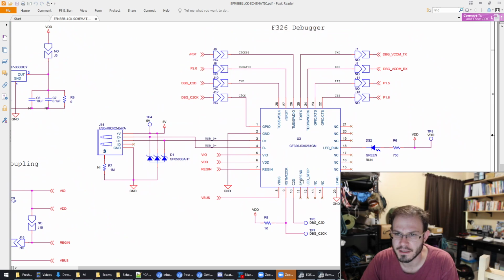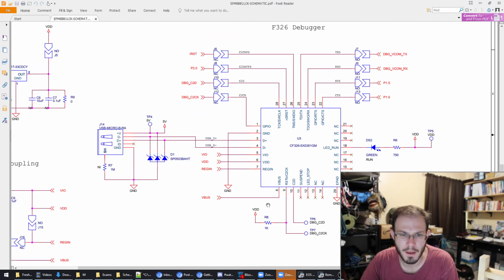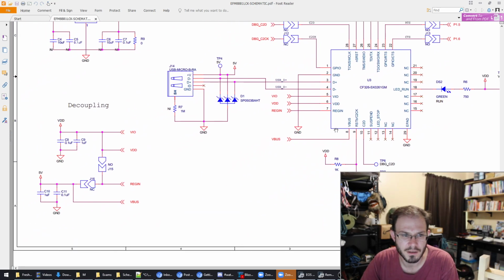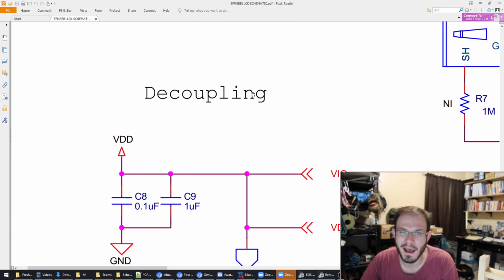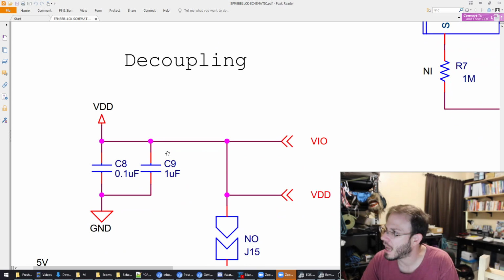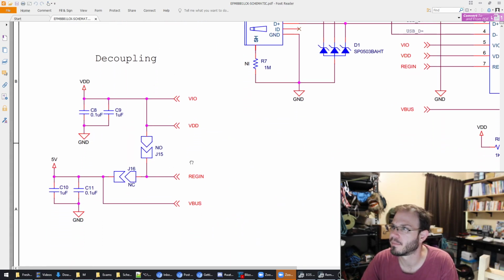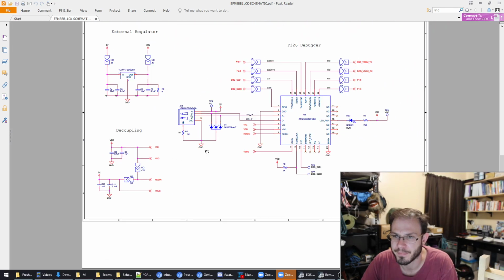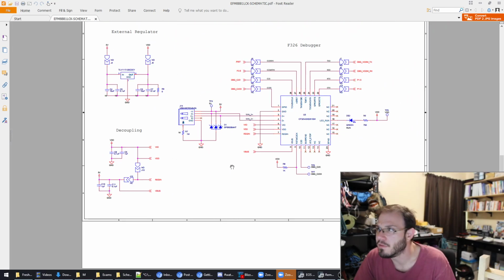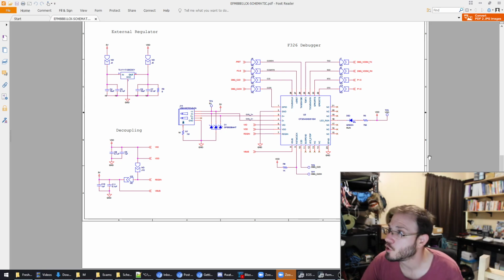Here we go. Here, this is another digital device. Where's my power and ground? Okay, they're calling it VDD over here. VDD, here we go. 0.1 micro and 1 micro, and they call it decoupling. Bypass or decoupling caps. Same thing over here, our regulator in, and then the V-bus, more decoupling caps over here. Okay, so very real problem, very easy solution.